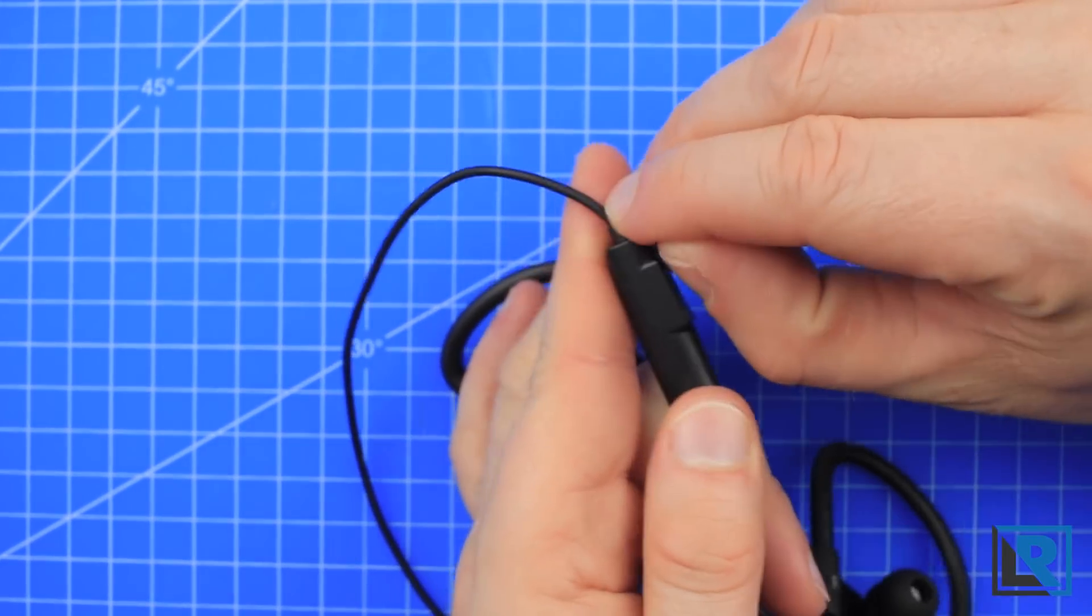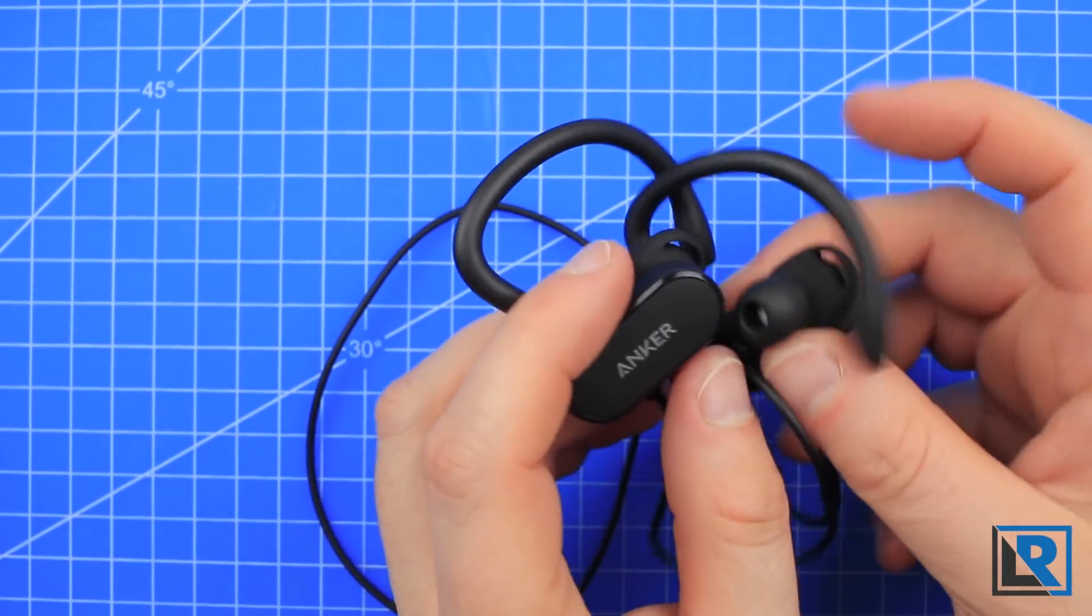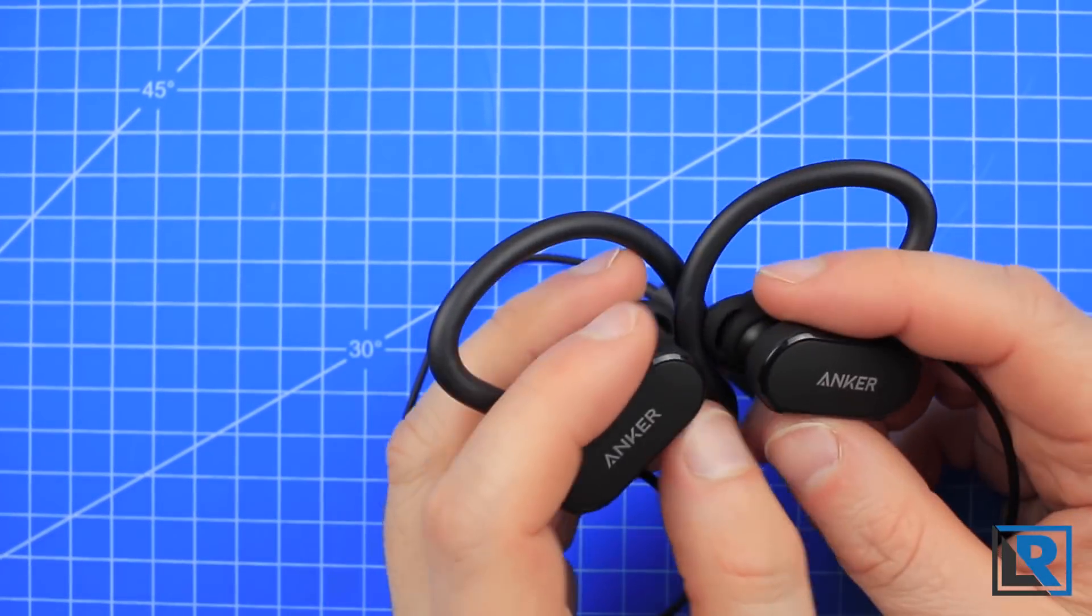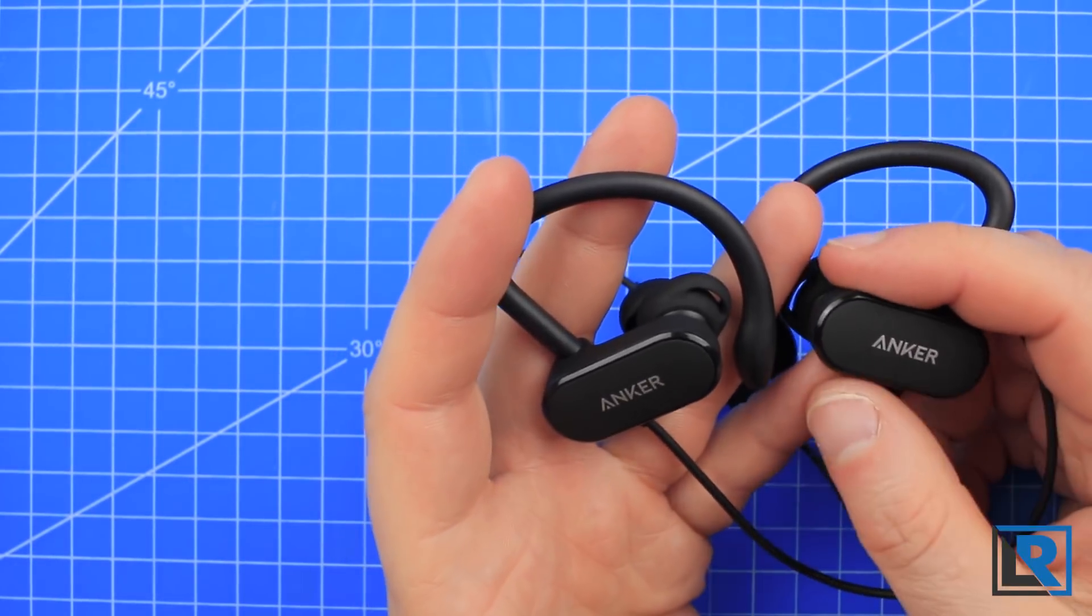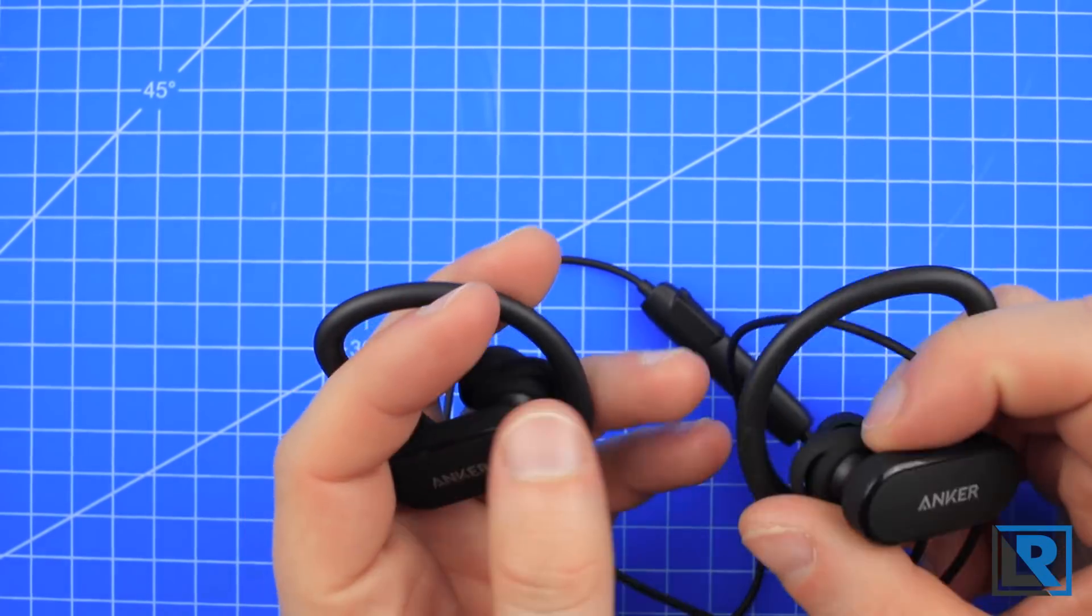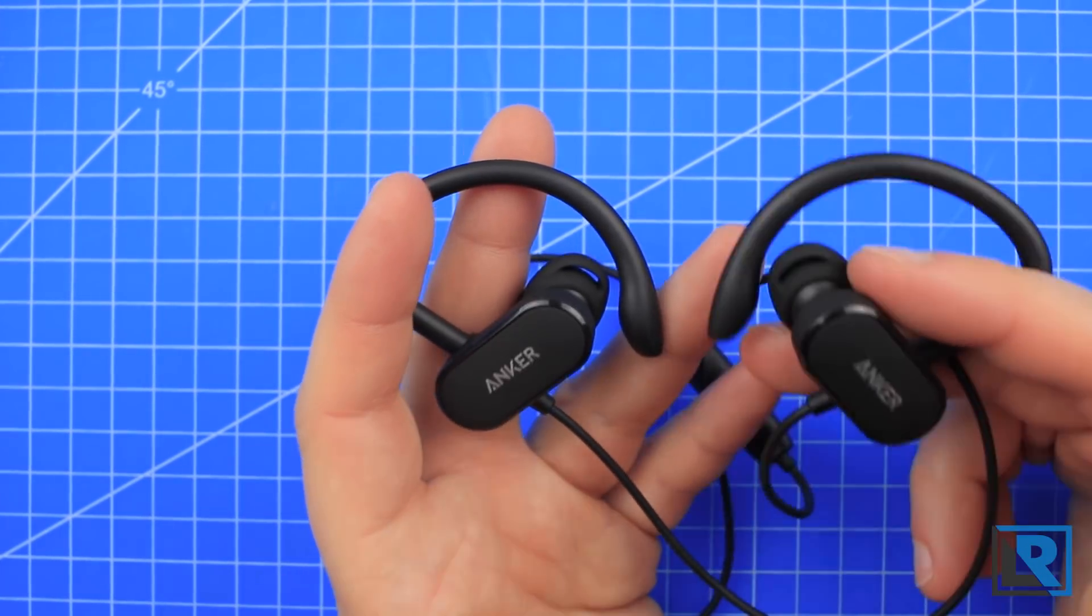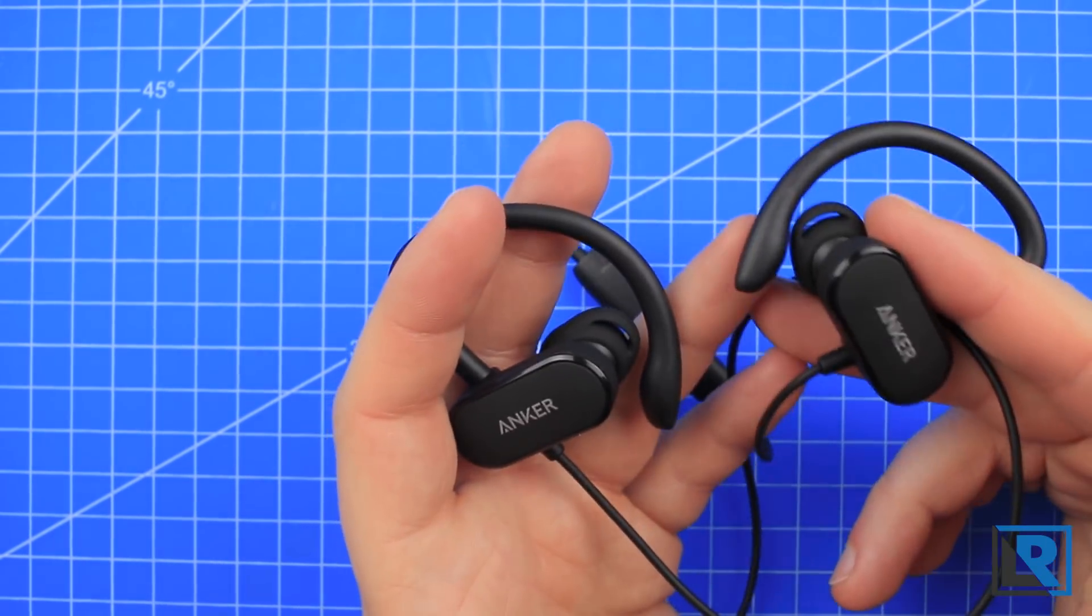Charging over the micro USB port here on the remote makes it really easy. There is no water IPX rating given, but instead Anker says they're water resistant and nano coated. In my experience with the SoundBud Sports and these SoundBud Curves, sweat and light mist will be fine, but take them off before a major rainstorm or shower.